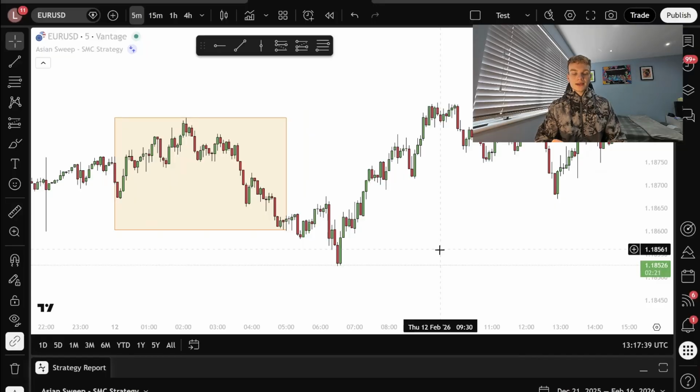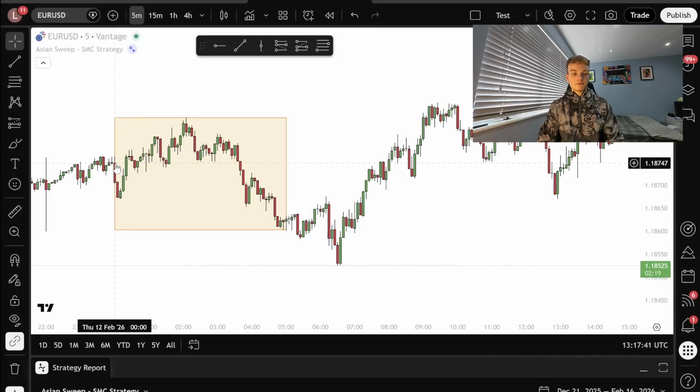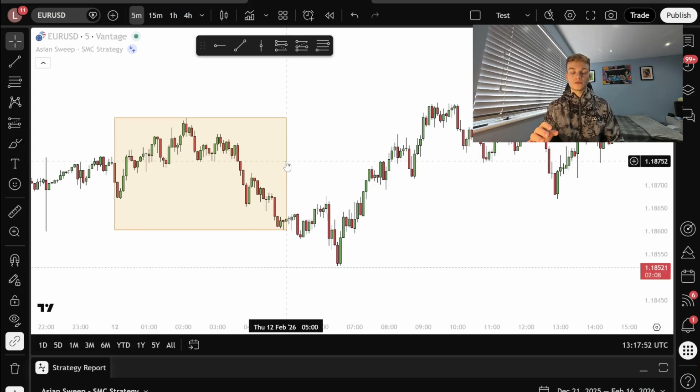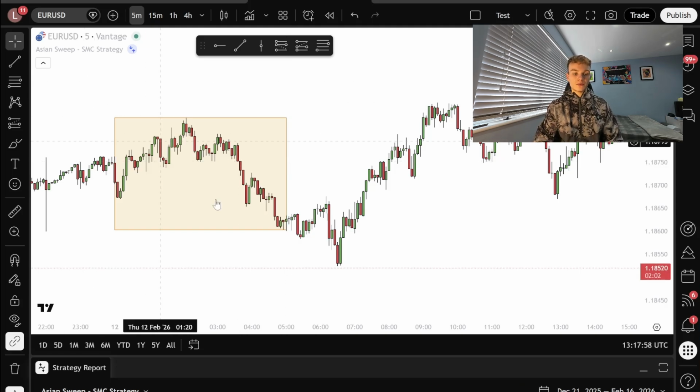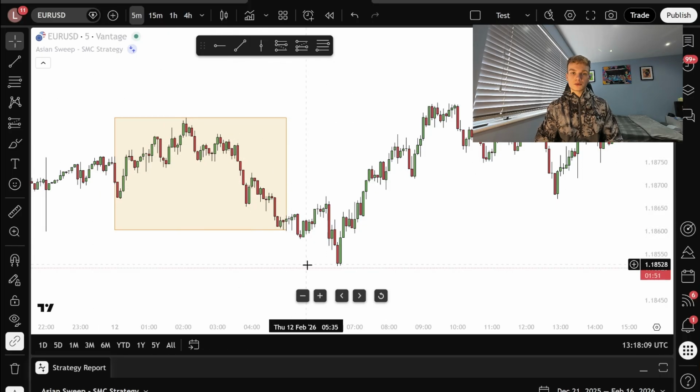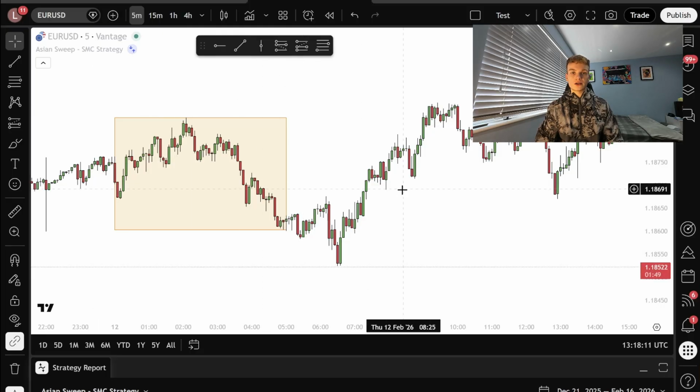So now going back into the charts itself, we've gone ahead and marked out that Asian session range in the morning, also known as our accumulation. Now we need to go ahead and validate this accumulation session. So as you remember, I briefly mentioned before, what we're looking for with an accumulation is this period in time to be ranging. So we don't want there to be a clear directional trend going one way, and we don't want a clear directional trend going the other way. What we want is a sideways movement, like you can see on screen here, where this is not particularly trending up, it's not particularly trending down, it's just creating a sideways movement.